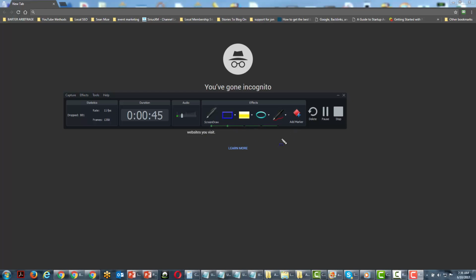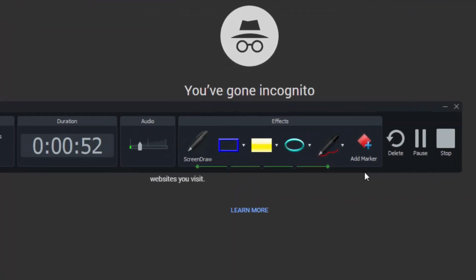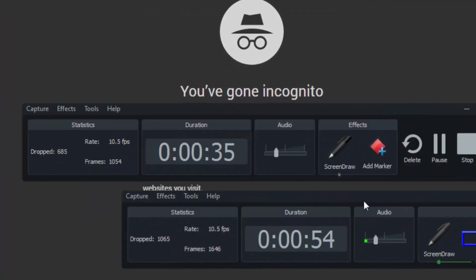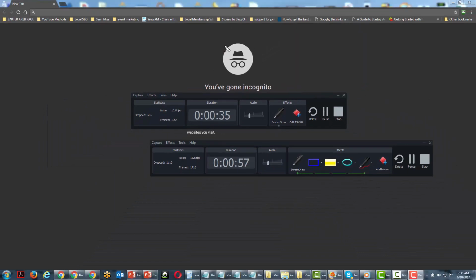Now we can choose to use the pen, which we have, and let's see what the pen actually does. One of the things that it does is it draws. This probably works extremely well if you have a tablet, but it works very well even if you don't. You are able to draw lines on your presentation, which again lends more credibility.